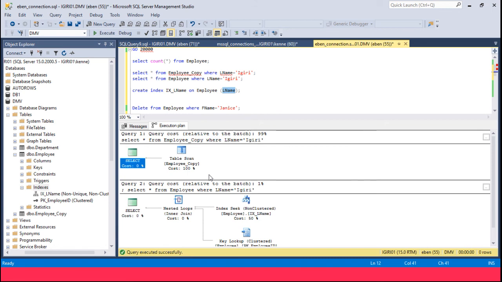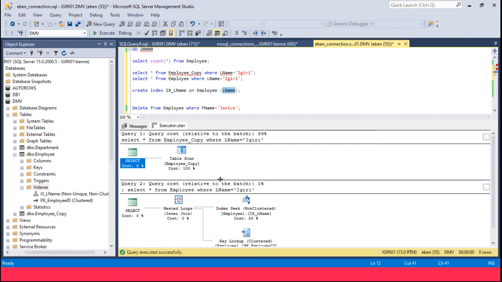So when application people see that an operation is slow, and they know the tables involved in the operation, they do some analysis and say, okay, the tables involved are these. Then they look at the query that is touching that table. They see where the where clauses are and know, okay, the where clause is looking at column L name.